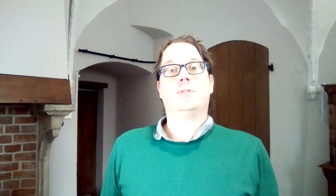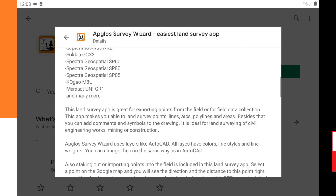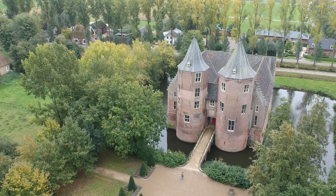This contest is the result of some smart Dutch students who convinced their teacher to use Abulo Survey Wizard for their GPS surveying classes. They found the land survey app Abulo Survey Wizard on the Google Play Store, they tried it and they loved it. As I already mentioned, they are very smart students. So we invited them to our castle and explained them more about our company and about Abulo Survey Wizard.